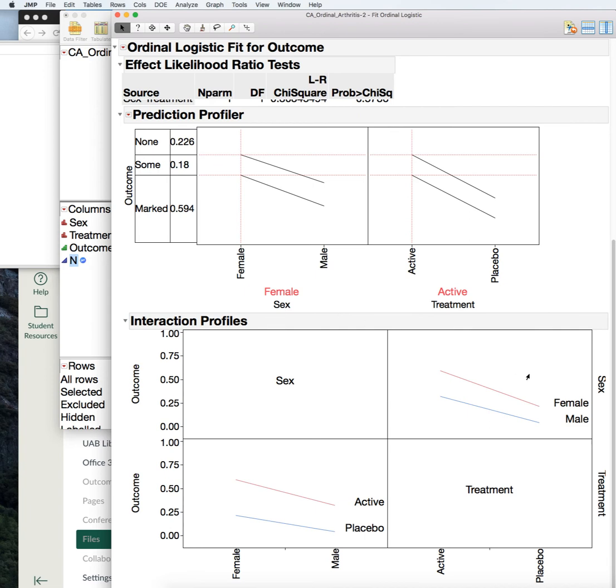Now, basically, what this tells you is that for females and males in the lower left side here, there's a line for active and a line for placebo. What you're looking at is the distance between the active and the placebo within female. For a non-significant interaction, you would expect this distance to be the same as this distance for males. You're looking for parallel lines. You can go over here in active and look at the difference between female and male, or in placebo and female and male. For non-significant interactions, we expect parallel lines.